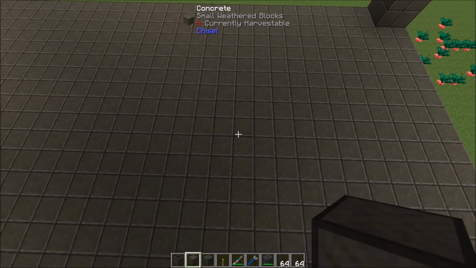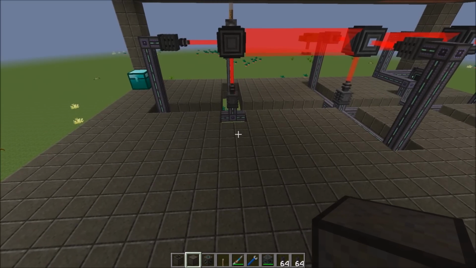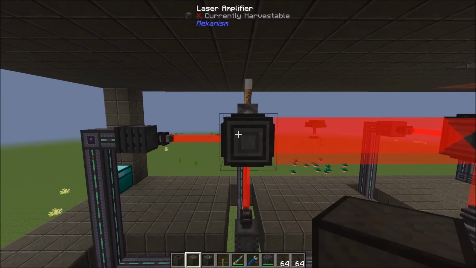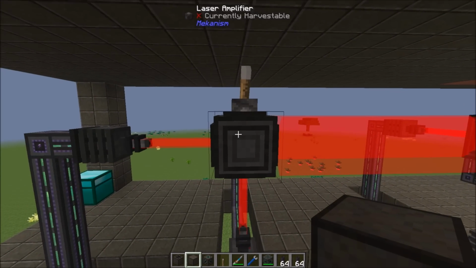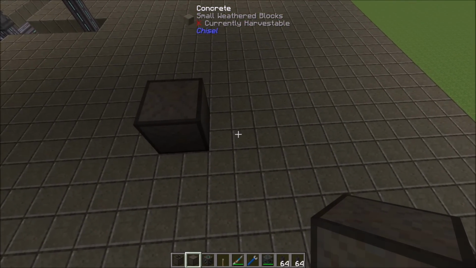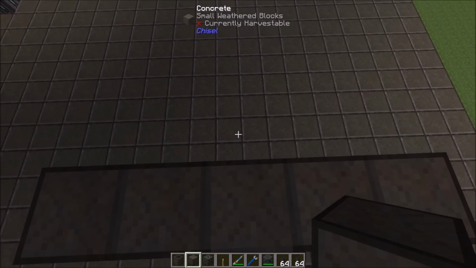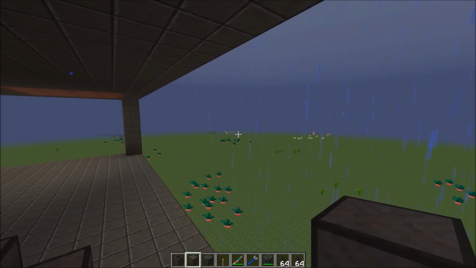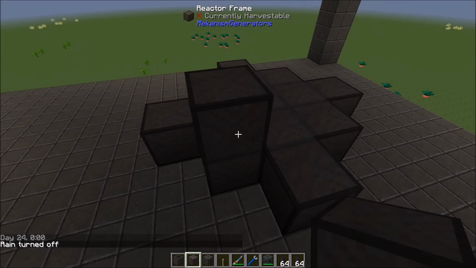And now at long last, it's time to actually set up the reactor itself. Alright, so when it comes to setting up your reactor, you're going to want to make sure and line this up with your laser amplifier, because you want the laser amplifier to be able to hit the reactor, which we'll get into where it needs to hit in just a minute. But what we're going to do is first do a star shape, just like this. This is going to be the bottom floor. So we've got our star shape, and then we're going to come up from that.